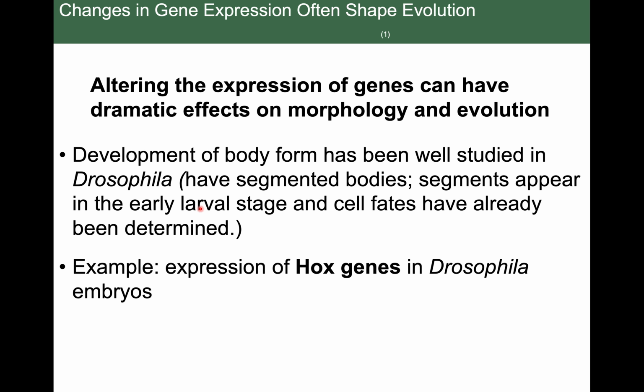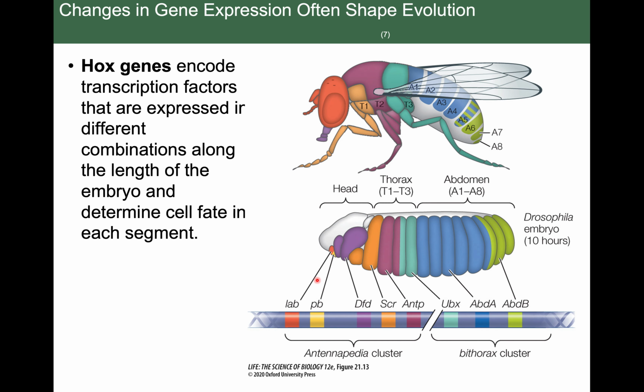But the reason I'm talking about fruit fly larval stages is because I wanted to give you this example of gene expression altering morphology in fruit flies, and this is referring specifically to what are called the Hox genes. Okay? The Hox genes are genes that encode transcription factor proteins, and you may remember from previous chapters, transcription factors are proteins that will alter the transcription of other genes, right? They'll bind to promoters and help RNA polymerase initiate transcription of certain genes.